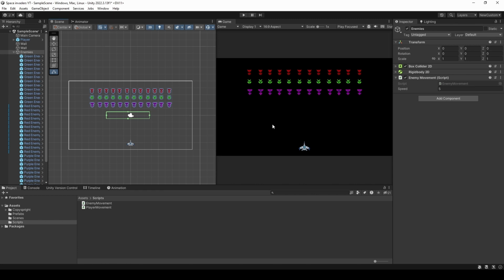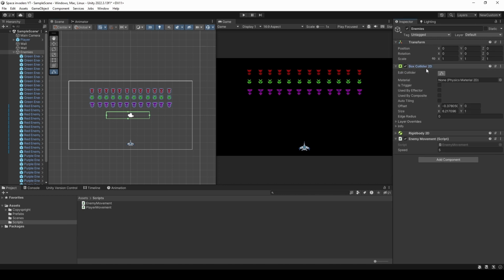All right, so all that I did there was I simply selected one, duplicated it, and moved it over to kind of make it look all right here. And then the last thing that we need to do as well is we need to edit this box collider again. So once we have our enemies selected, we'll click on edit the box collider here and we'll readjust the size, so it's surrounding our new bunch of enemies here.